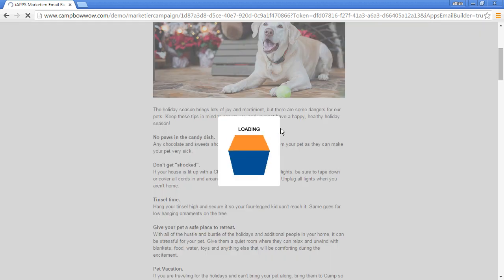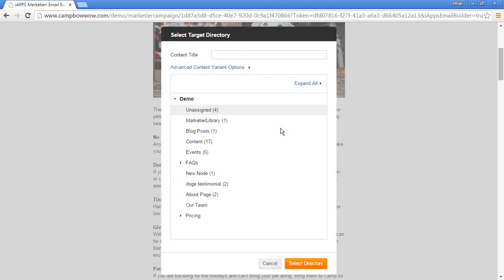From here, you're going to save the content into your content library. I know we've spoken about the content library before. Just keep in mind it's pretty much like a file cabinet, and every single piece of content you create on your website should get stored in this file cabinet. I'm going to call it Updated 12/1 Email, just so I'm titling it with something I can recognize.